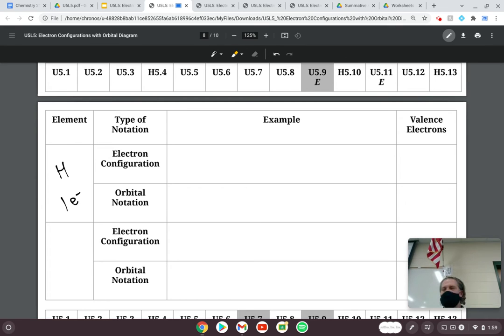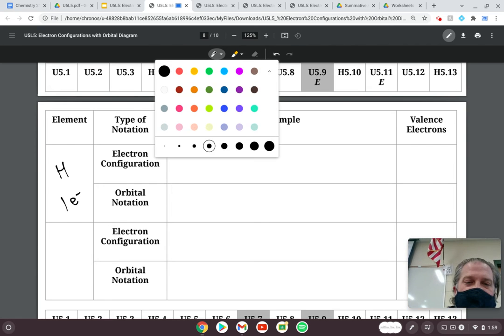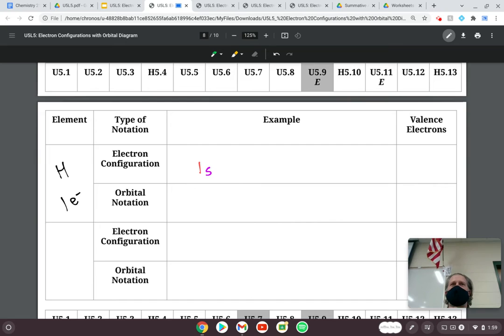And then what you might want to do is get out your new chemistry friend. This is Sally, okay? Now, your new chemistry friend always starts in this corner down here, the lower left-hand corner. And it always starts with 1s, no matter what. So when I write the electron configuration, I'm going to write 1s, and since hydrogen is 1 electron, and the S shape can hold 2 total electrons, I'm going to write 1s1.